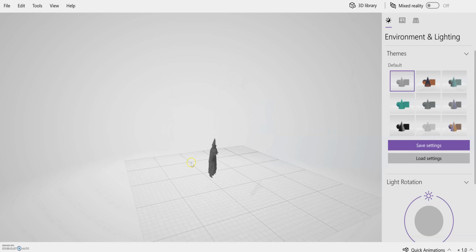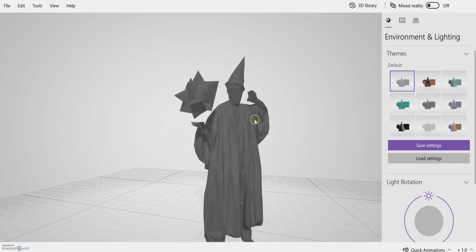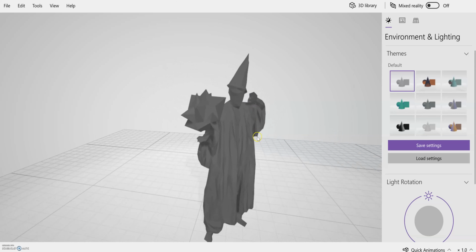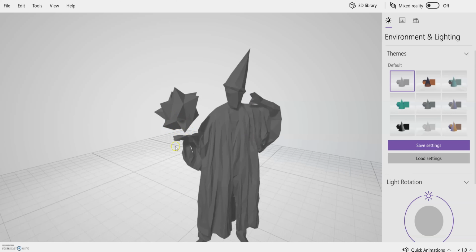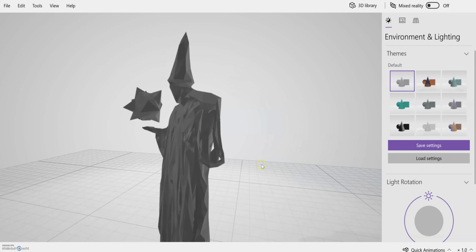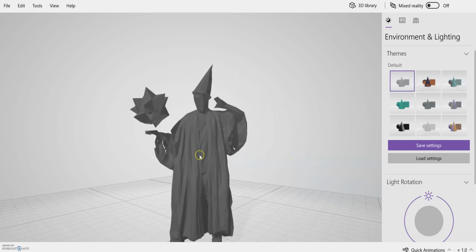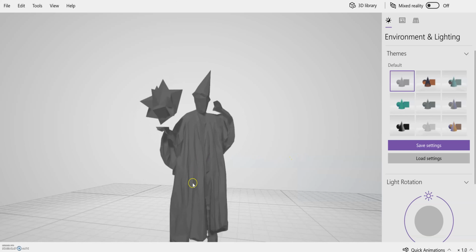One note in particular would be this wizard guy. We did not have a floating ball of magic to scan. That was created entirely in Blender based off of a pillow that Christopher was actually holding in his hand right here. So that was a really fun part of the project, being able to take what we could do in real life and then augmenting it once we captured the 3D image. So those are the models.